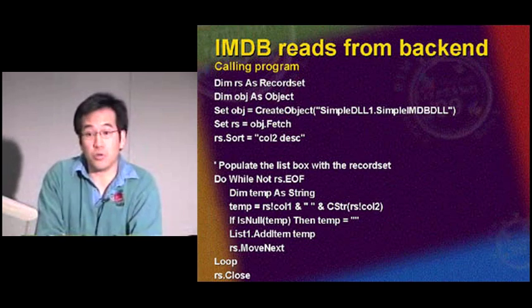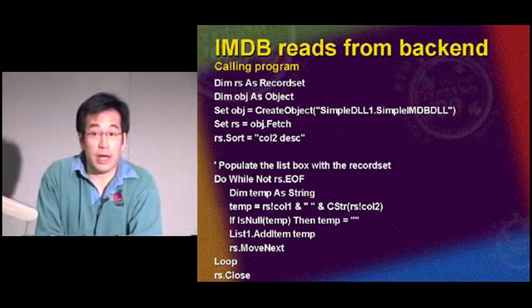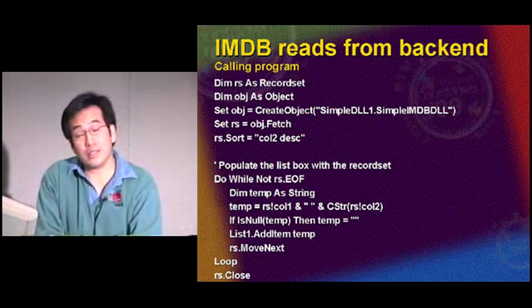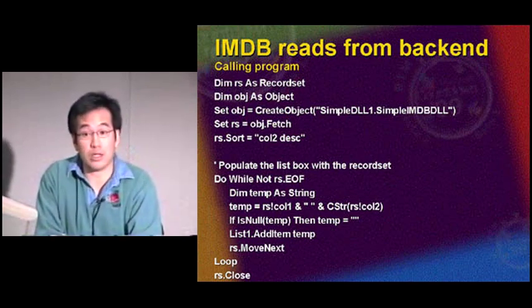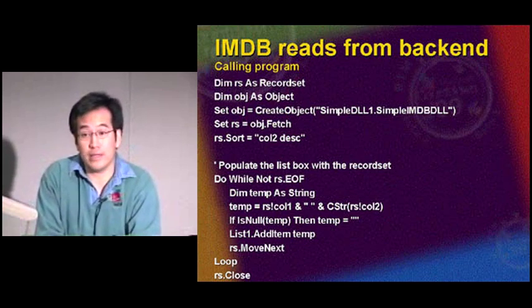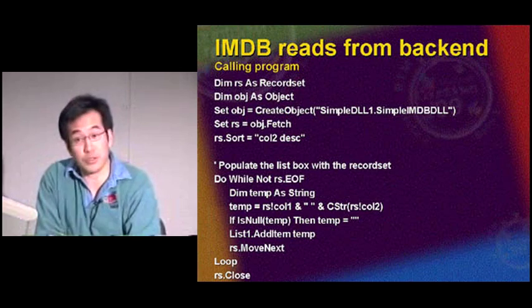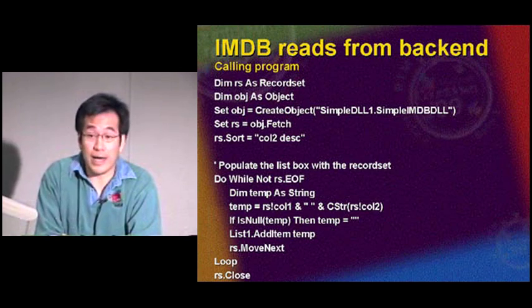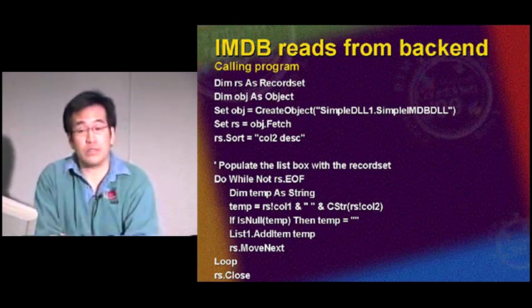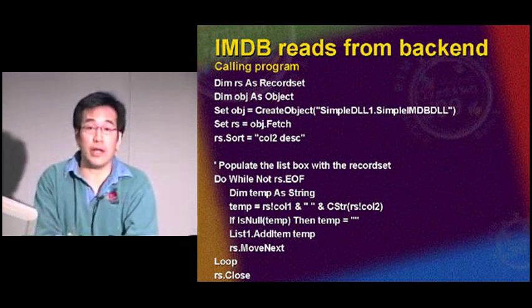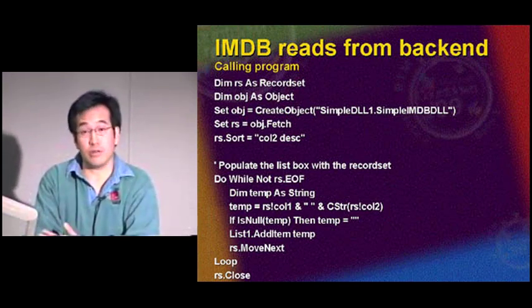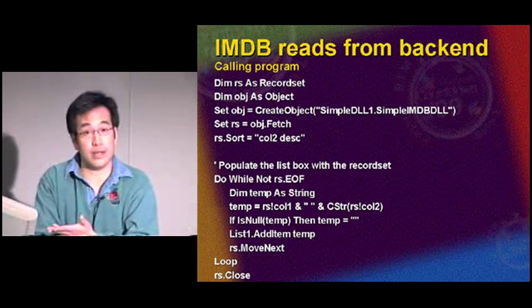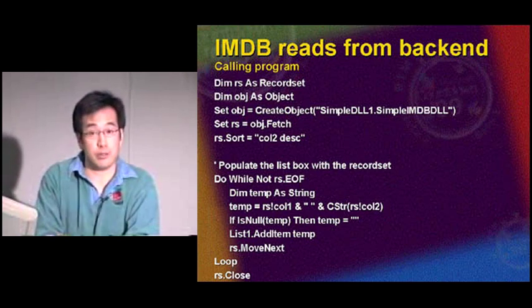And we're just doing a do while. We create a string variable, and we populate that string variable with the contents of column 1, rs!col1, and append to that the converted string value of rs!col2, which we know to be an integer value. And then we just keep adding it to the list box. All we're trying to show here is how simple your regular ADO operations are. That is what you can do with information out of IMDb, whether it be from the DLL or manipulating inside the DLL as an ADO record set or an OLEDB record set.